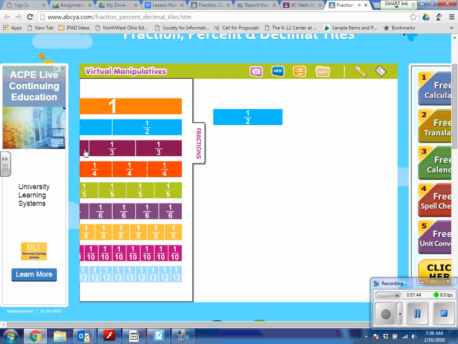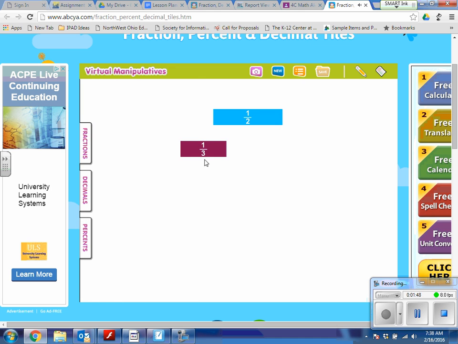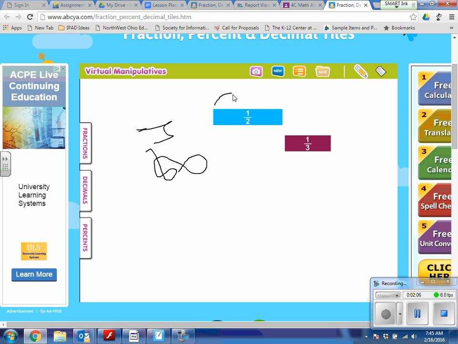If I click on it again, let's just say I want to do 1/3. And here we have a 1/3, and I can manipulate it that way. Now, something else I want you to take a look at is this pencil up here. If I click on that, I can actually draw using this pencil. Now, it's not meant to scribble. What it's meant to do is show things like this. Watch what I do here. I can click on that, and I can say, oh, this is 1/2 right there. This is meant to label.